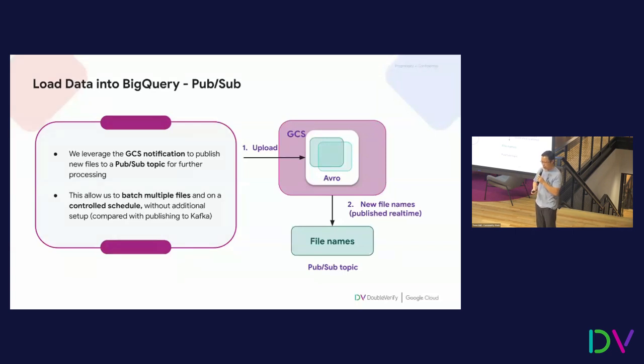So there's a good feature in GCS. It's seamlessly connected to the PubSub capability, which Michael mentioned, where you can set up a notification and it will push the metadata of all new files. It's just a file name, because you just want to know the location of that file. So it constantly pushes the file name into a PubSub topic. This is a very beautiful solution because the PubSub topic is similar to Kafka, right? It just accumulates there, so you don't have to rush to process it. You can process at your own controlled pace. That's exactly what we did.